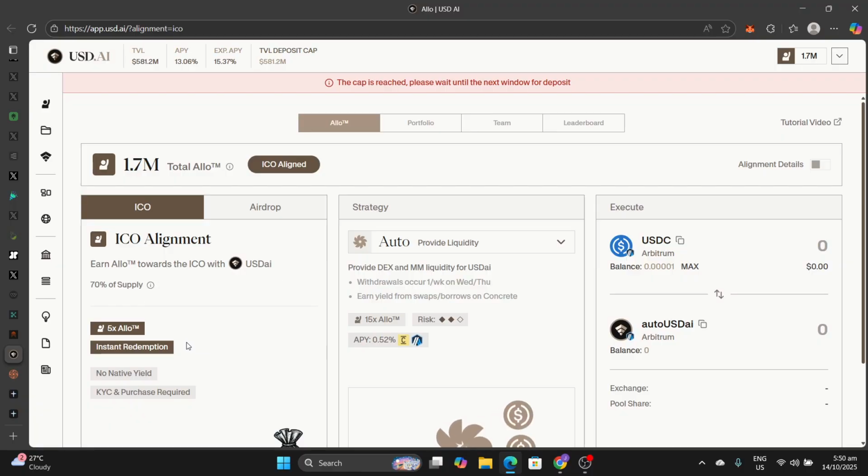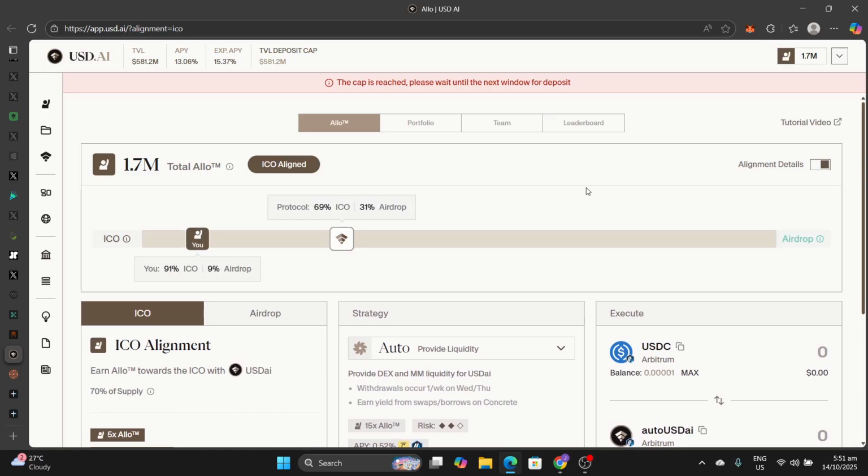There is need for purchase and there is need for KYC. Take note of these two categories because it's possible to decide your alignment. You can decide that you want to be aligned for both or one or the other.